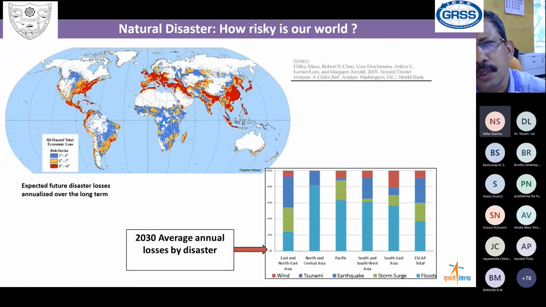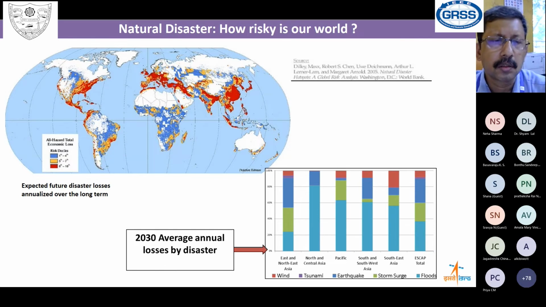If we see our world and how the natural disasters are spatially distributed, it's mostly in the areas which have a high population density. The hazards are concentrated in areas with high population density, like the Yellow River Basin, the Gangetic Delta, Europe, the regions on which the entire world is dependent for energy security, like the Middle East, areas like Florida and other places of the United States, Mexico, and the entire Andes and the seismically active regions of the Rockies, going down up to the Andes in Latin America.